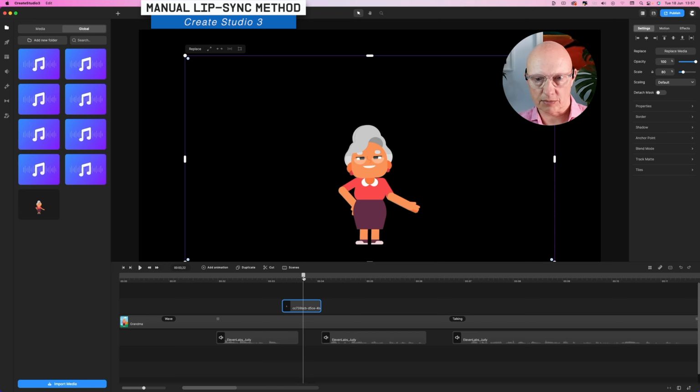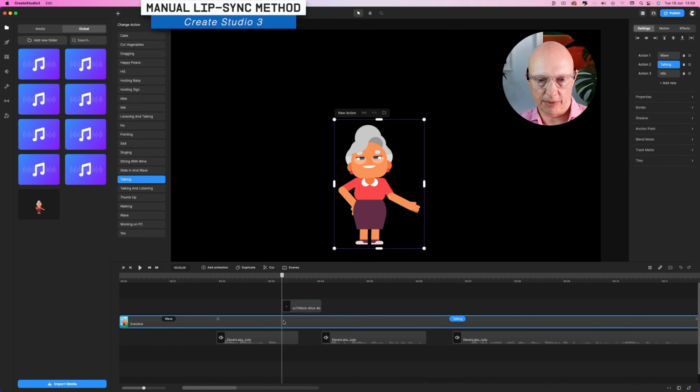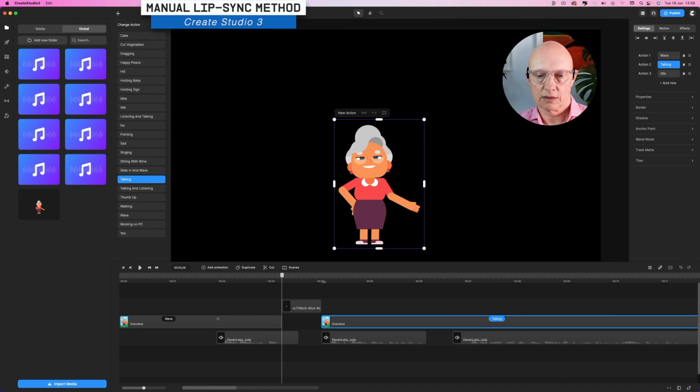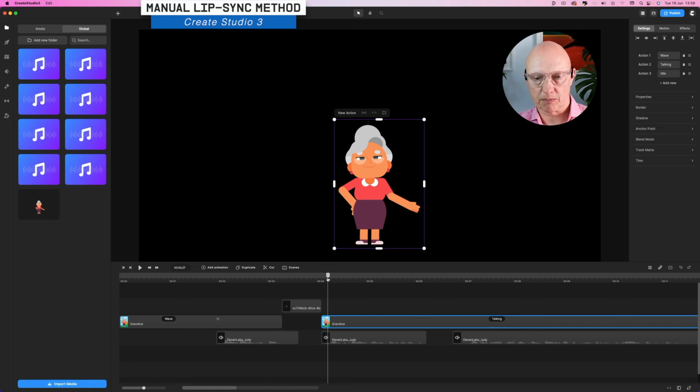You see, this next step is to avoid having this double image here. If you can see, the Grandma that's underneath the snapshot is still moving. Okay, so we can't have that. We want Grandma to be still in the pause. So we bring the cursor back here. We come to the main Grandma. We cut her there. And then importantly, we click and drag and we slide her over to the right until the main Grandma begins just where snapshot Grandma ends.